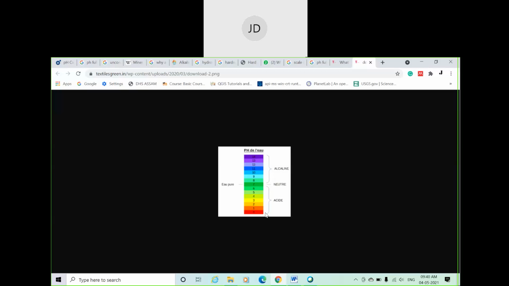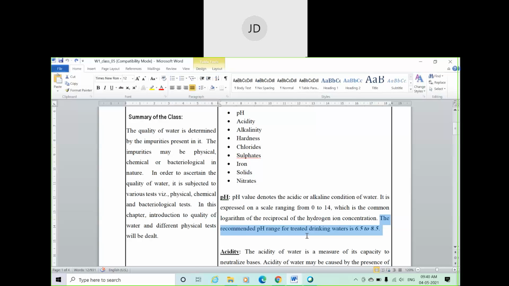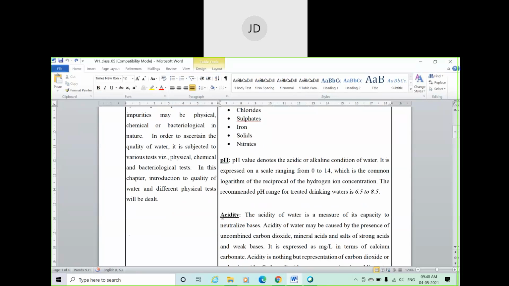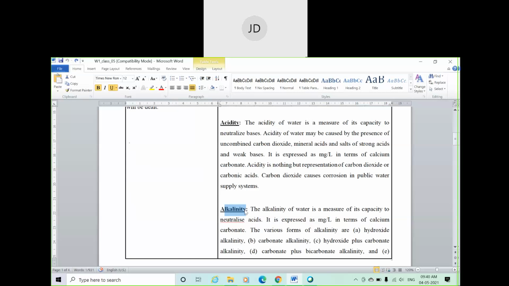And you can see below, if the pH value comes below 7, it becomes acidic, and if the pH value comes higher than 7, you can say the water is alkaline water. It contains OH minus concentration higher than H plus ion. Got it? If you understand this scale, it is very easy to understand all these things. So based on the amount of pH, we can say whether the water is acidic or alkaline.